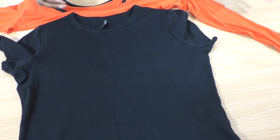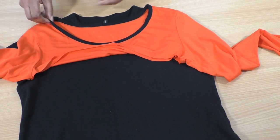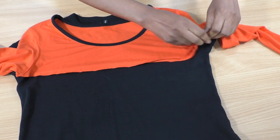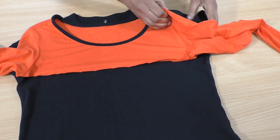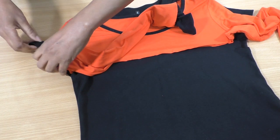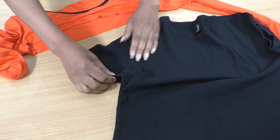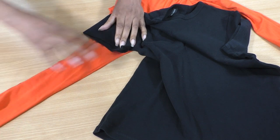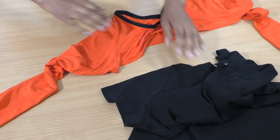Okay. They're both different shapes. I need to cut the sleeves off. I've got to make sure, because I'm adding something like this. I'll be adding this part of the sleeve onto this. So it means I'll be keeping some of the top section of the sleeve on this. Right.